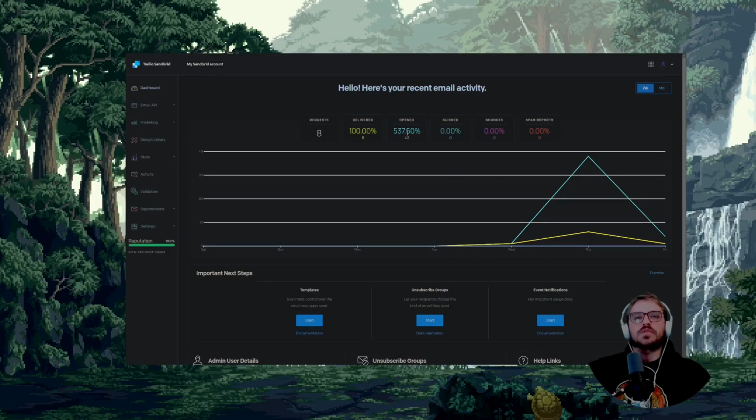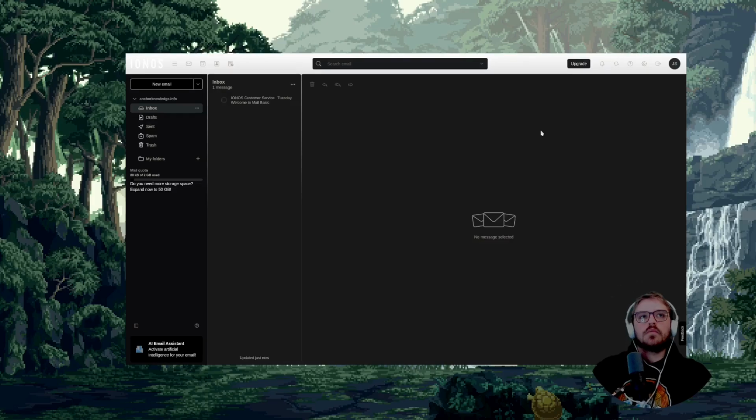This is above 100% because people can open your email multiple times. If there's a specific link inside the email that needs to be clicked, you can have that looked at here too. And then bounces and also spam reports. Spam reports are really good for knowing whether people are actually marking this as spam in their folders, which we don't want.